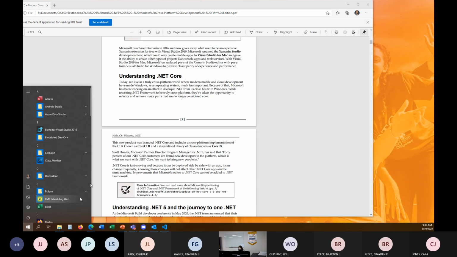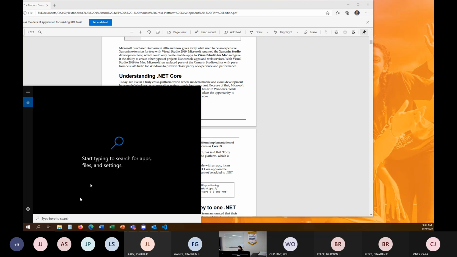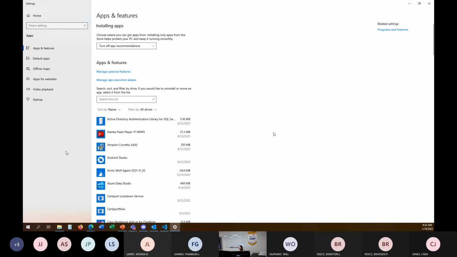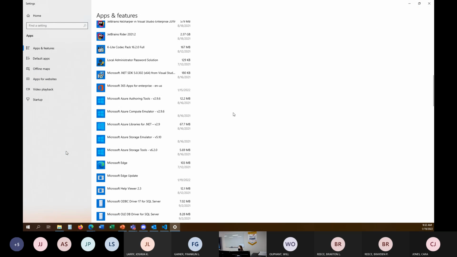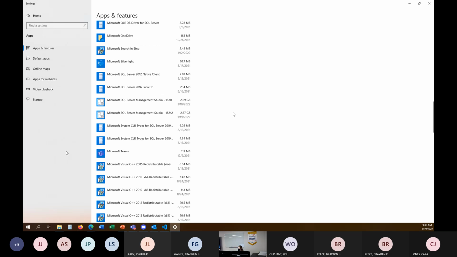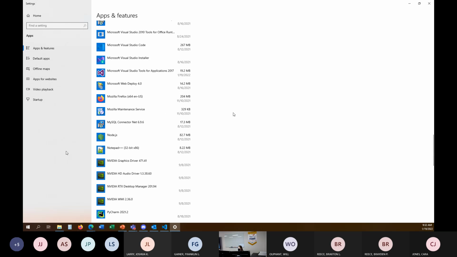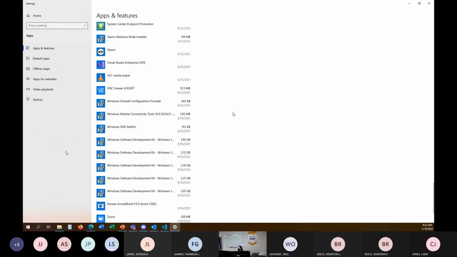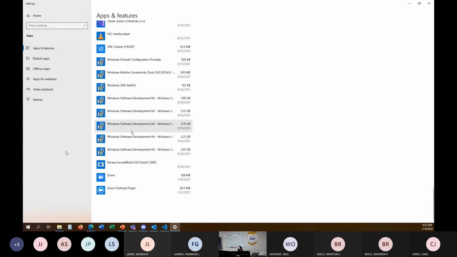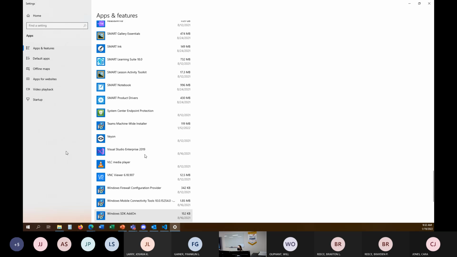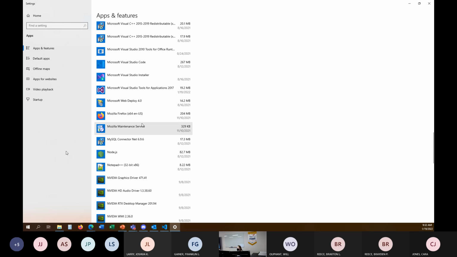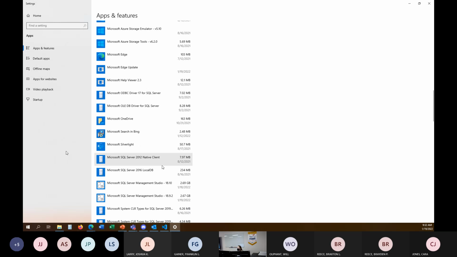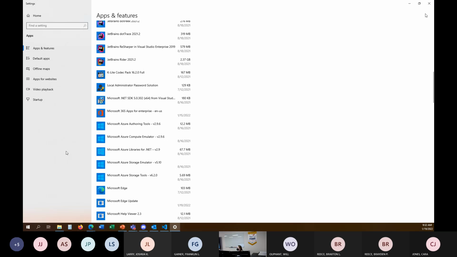On my Start menu, I'm going to go to the Add or Remove Programs option, Control Panel, and I'm going to look and find what we have. Well, we have a lot of Windows Software Development Kit and other Microsoft Visual Studio things, but I'm not seeing any specific installs for .NET 5. So let's install that.